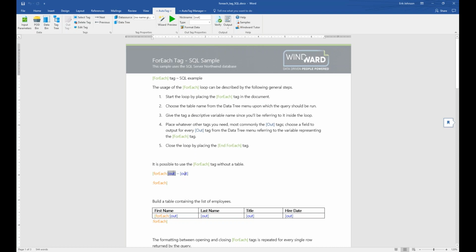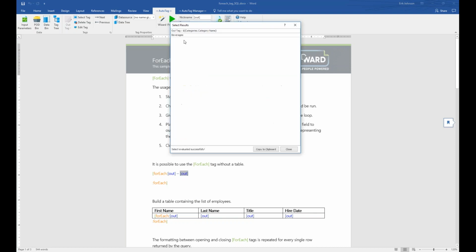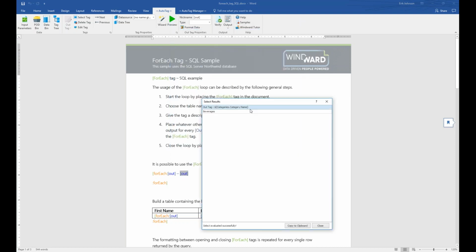And now what's this last alt tag? Select it, preview, and this last alt tag is going to be displaying the category name from the categories. And here you can see beverages. So yes, we are displaying what I like to see here. So looks good.